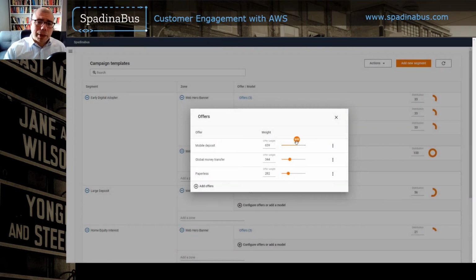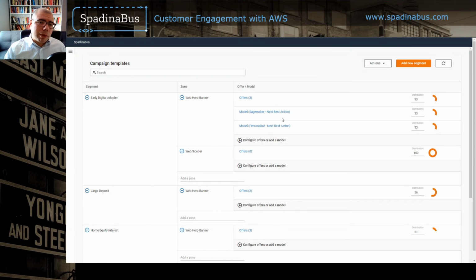So if we step back and think, okay, why is this relevant? Well, this is important because in order to drive positive or desired outcomes from a customer engagement standpoint, business needs to be empowered. They need to be empowered with the ability to make changes quickly, to test and learn. So when it comes to the manual prioritization of messages and offers, this screen, this experience here is driving that.